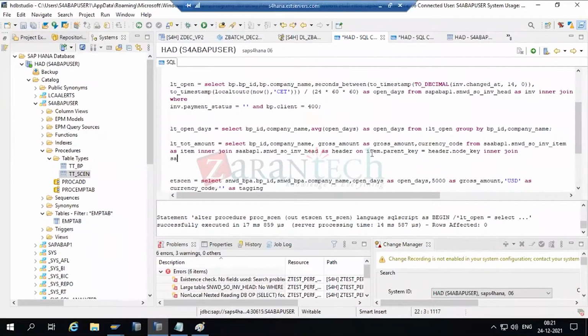And SAP NW_BPA as BPA on PA dot node_key.